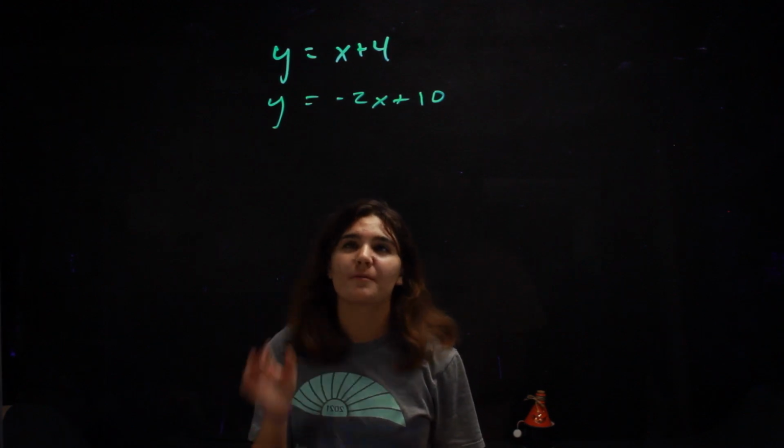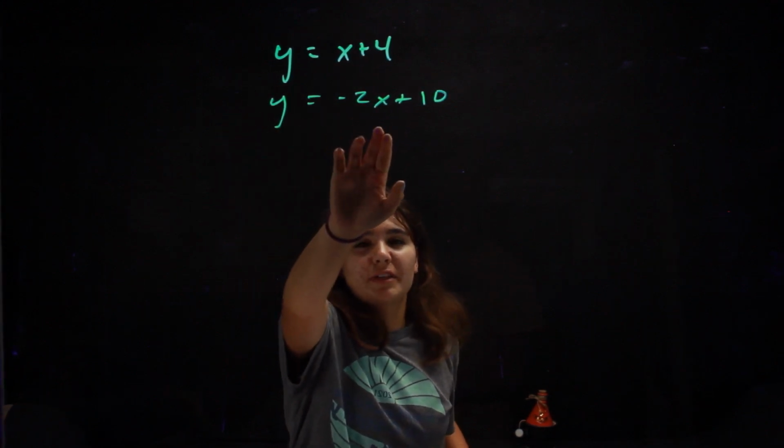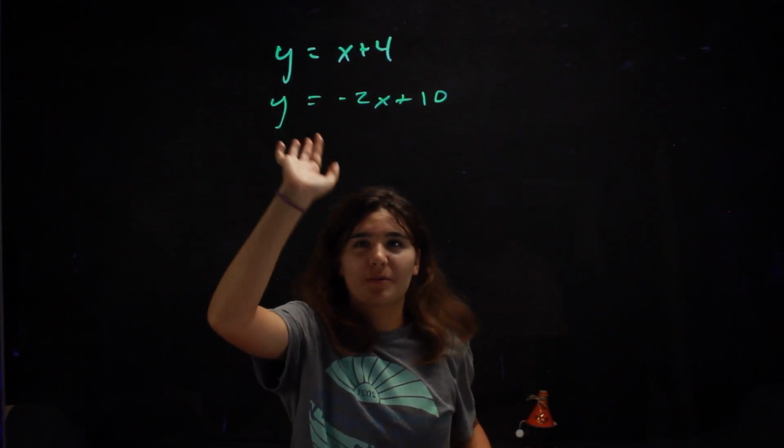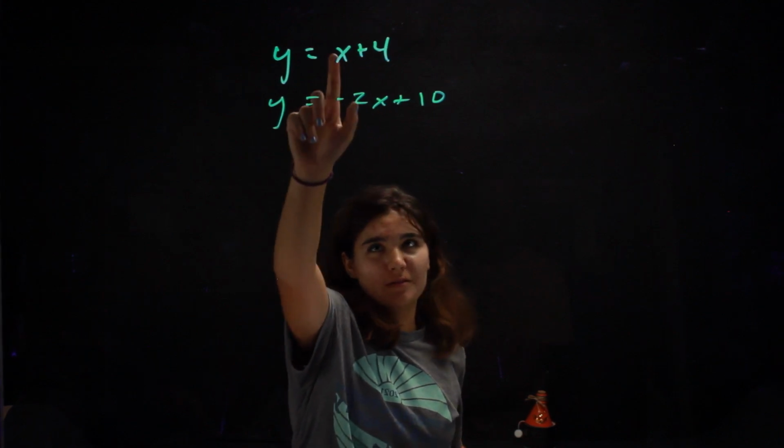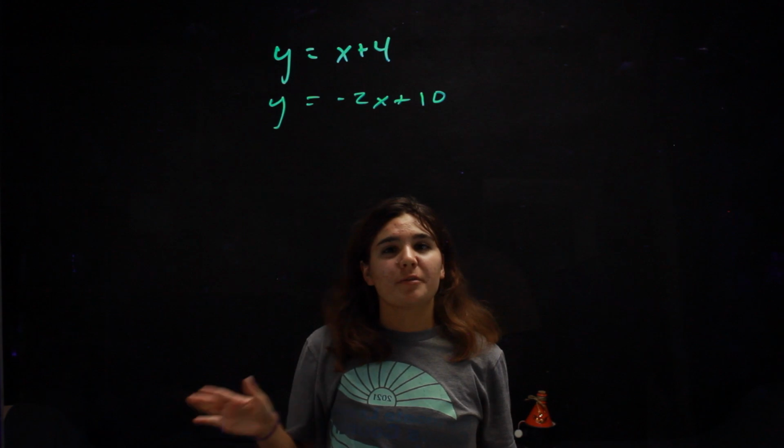Alright, and so there are multiple ways of solving this for the variables x and y, other than the way I just showed you. Obviously, you can say, well, y is equal to this, and y is also equal to that, and thus, by the transitive property, this is equal to that. You can get x and plug it back in to solve for y. That's totally fine. But there are other ways of doing it.